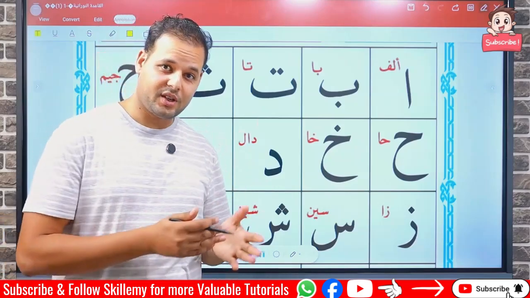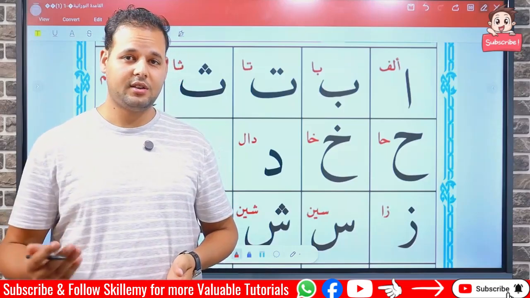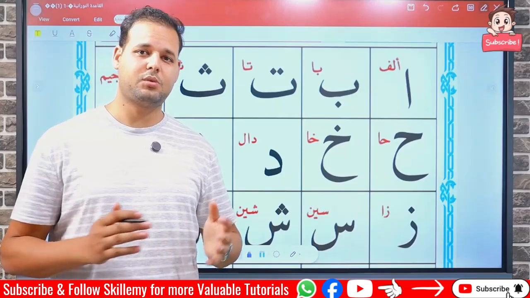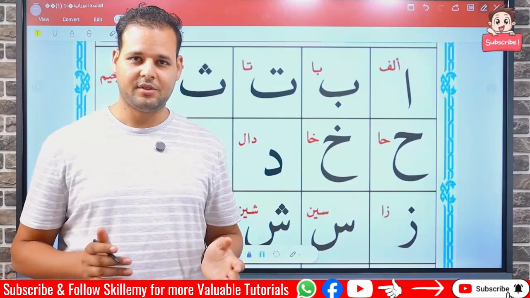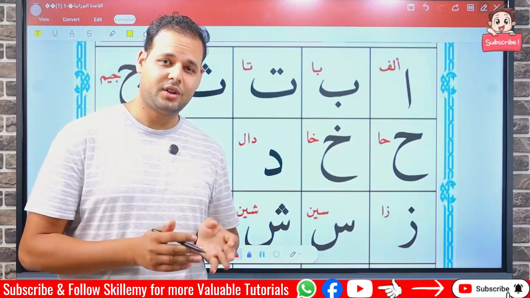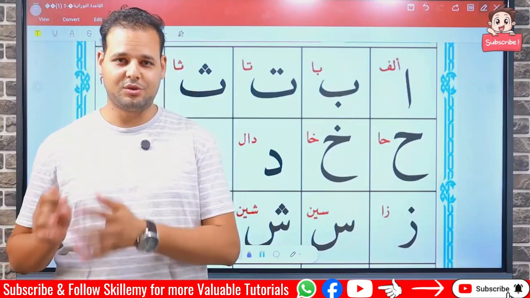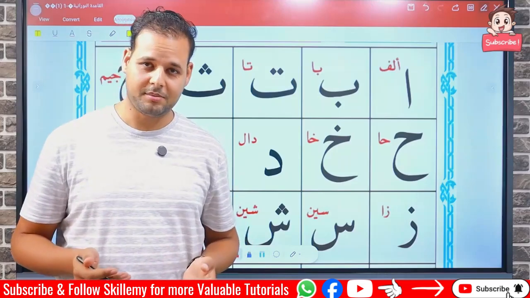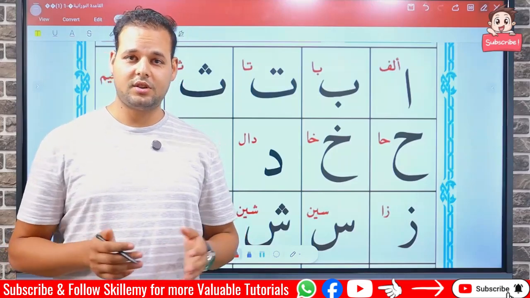If you are going to do it correct, you have to pronounce the light letters light and the heavy letters heavy. And how to differentiate between both of them, it is very simple. Heavy letters, you will know that it's heavy. Light letters, you will also know that it's light letters, depending on how we are going to pronounce them. Right now, we are going to study the alphabet.